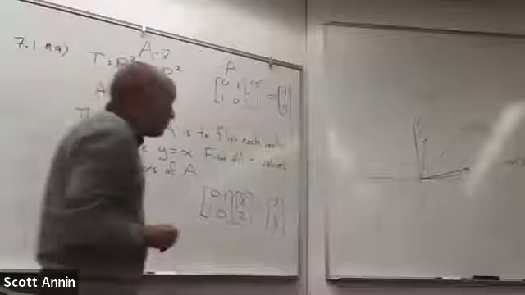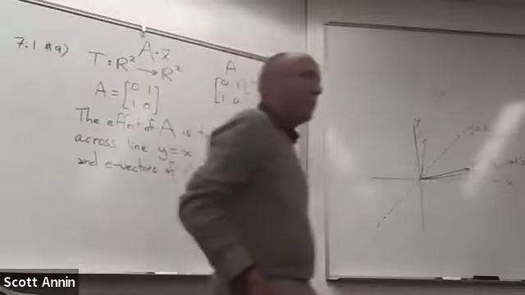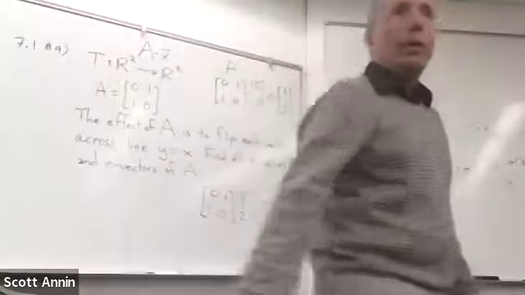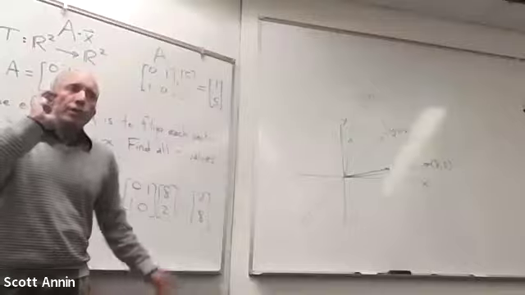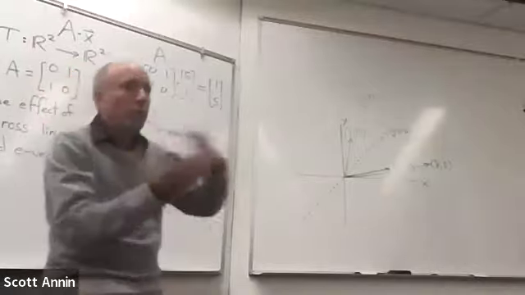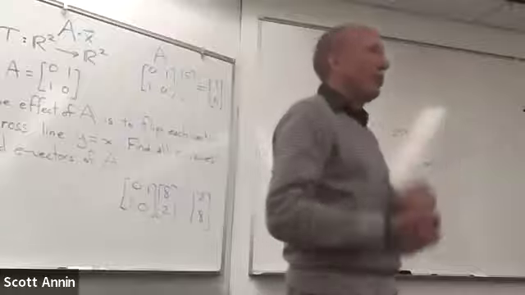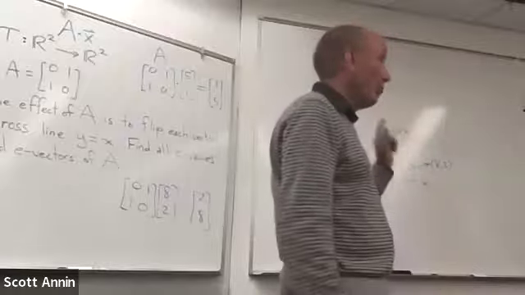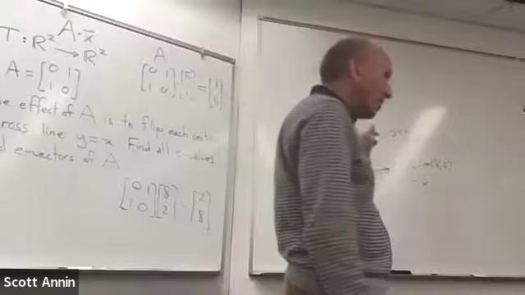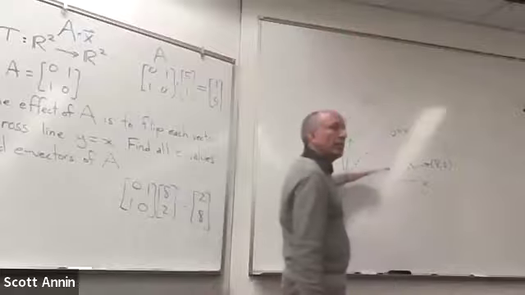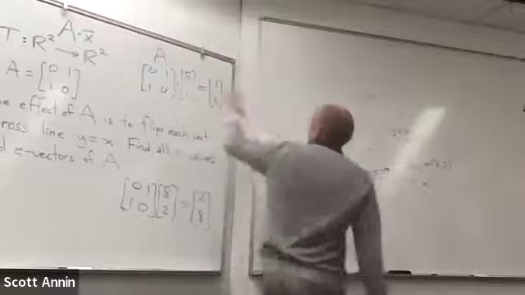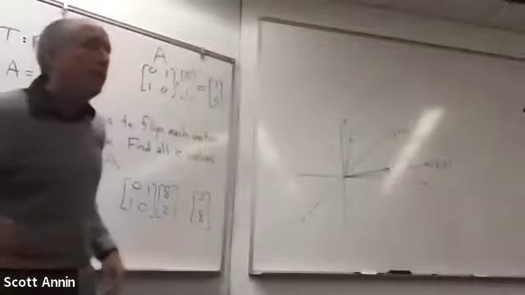And what they're asking us to figure out now is to find all of the eigenvalues and eigenvectors. But I want to do it without using the characteristic equation and doing the whole null space thing, the stuff we were doing earlier. I don't want to use that. I want to do it from thinking about the concept of it. Is 5, 1 going to be an eigenvector of this matrix A?